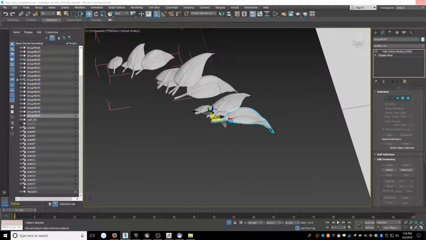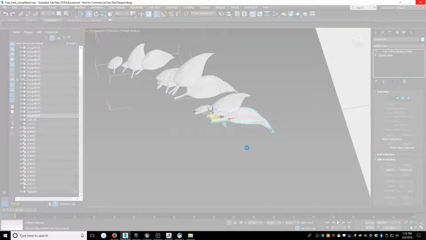Now I didn't try it. Actually, I've never tried this with a very high poly mesh, so hopefully it doesn't crash. Yeah, I don't think this is something we can do for all our leaves. It looks like it's taking too long. But basically, the idea of path deform is that it allows you to get the mesh, put it onto an actual spline, and then you can change the position of this, but it'll always follow, it'll always be bound to that line. So this is a good way to create chains or anything that's supposed to follow geometry.